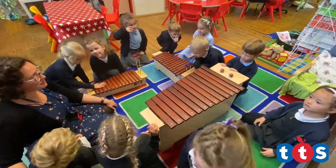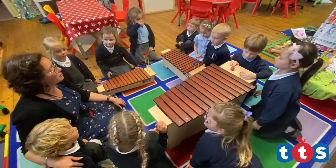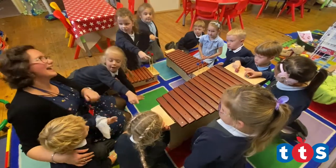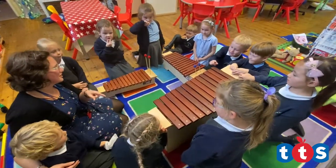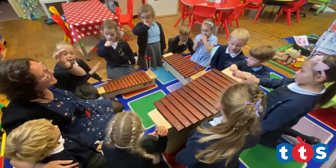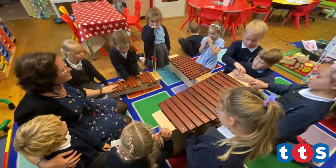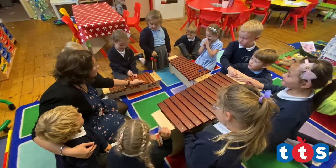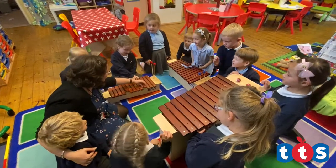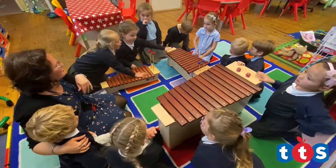Right, so it is the first time we've talked about pitch. Which one makes the lowest sound? What's that called? Bass. Yes, the lowest one. Which one makes the highest sound? What's it called? Xylophone. It begins with an s. Soprano. Which one makes the middle sound? Alto.